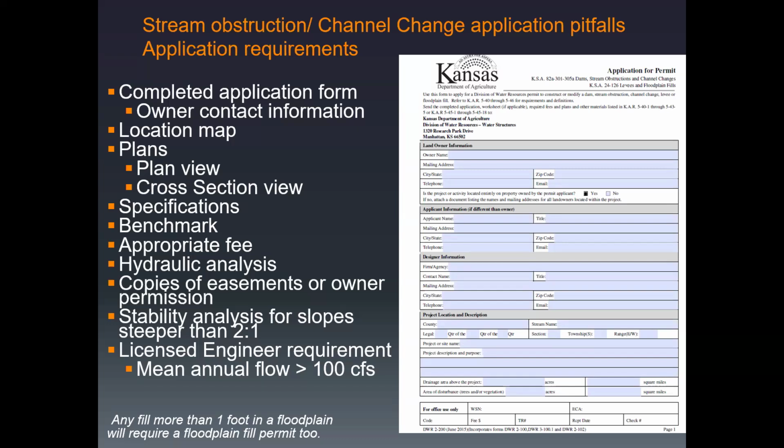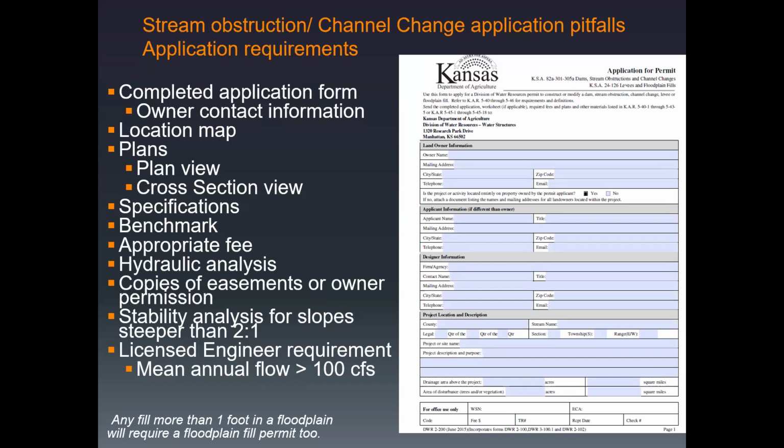A benchmark nearby, the appropriate fee, which we'll talk about in a minute. Hydraulic analysis, copies of easements or owner permission. So if you're doing this for an owner, we're going to need something signed by that owner saying that it's okay for you to apply for this permit. A stability analysis for slopes steeper than 2 to 1.